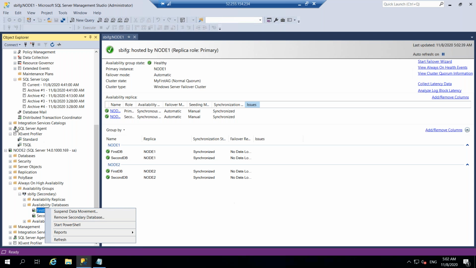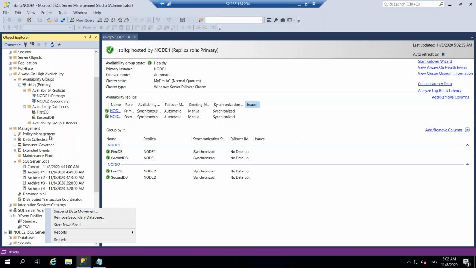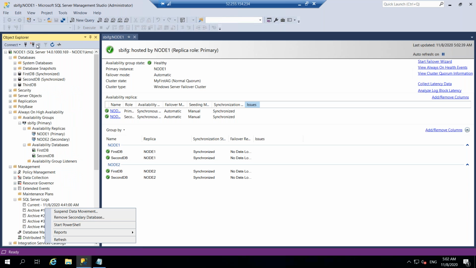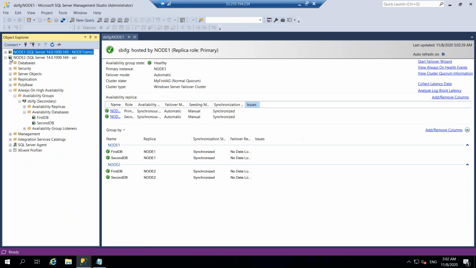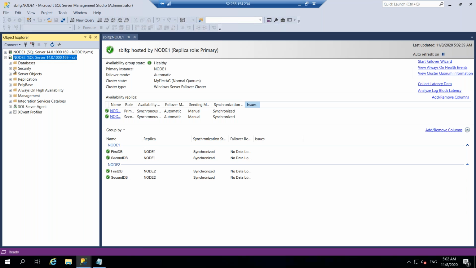So what statuses are available? I just joined the databases, apart from that I did nothing. In the real world it will join, but sometimes due to network issues you'll see this kind of problem, and you just go and validate one by one. I will show you what parameters you need to validate. For now, we are good.